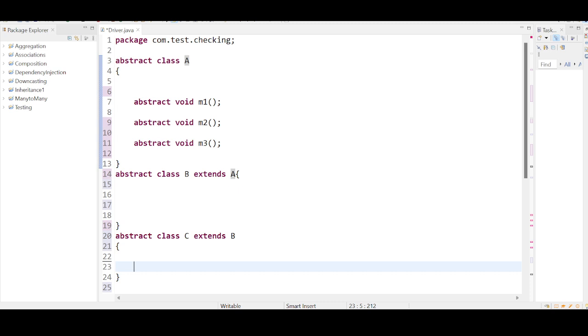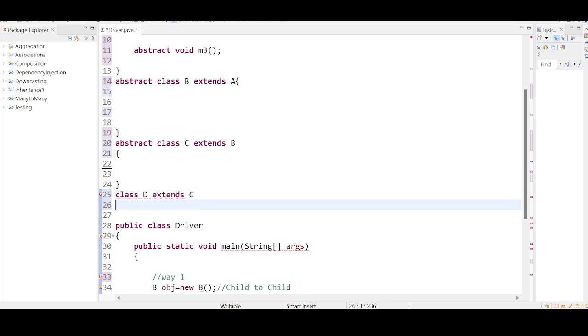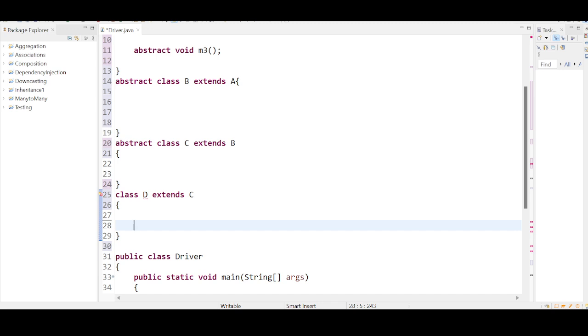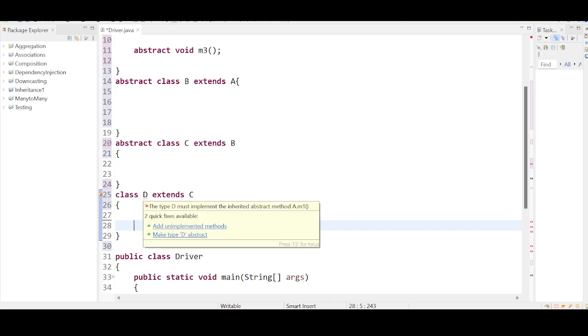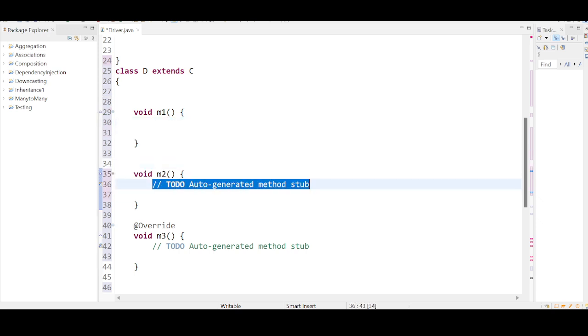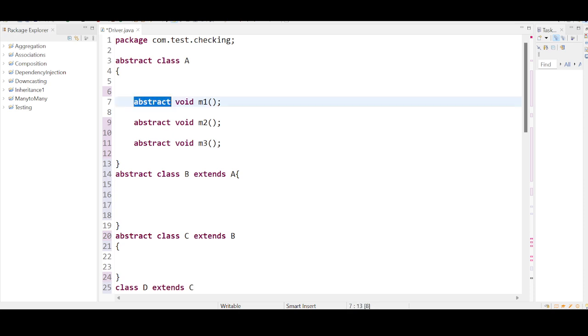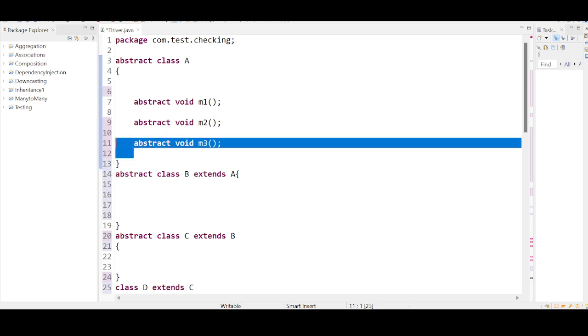Let me take class D. This class D is extending class C. Now it's class D's responsibility to override all the abstract methods. This is auto generated. You do not have to worry about this. We have three abstract methods in the great grandparent class: M1, M2, M3.